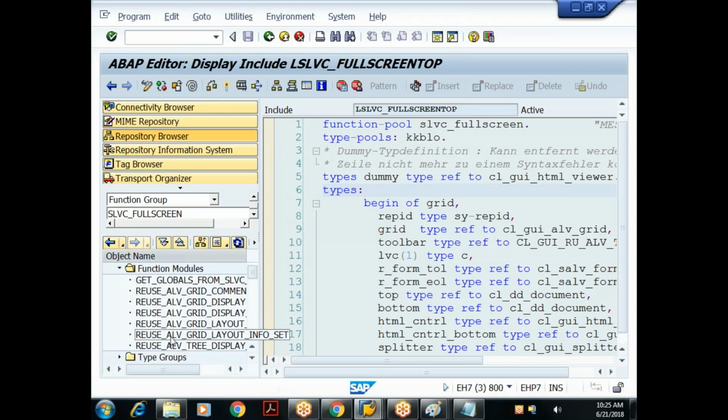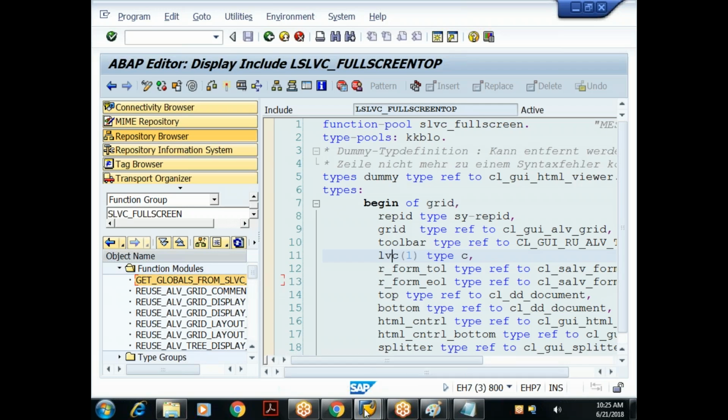Yes or no? Any function module of this function group can modify the variables, right? Can you restrict that? In the sense, this variable can be accessed only by this function module, this variable by another, I can't restrict. It means the data is flowing freely across all the function modules of this function group.